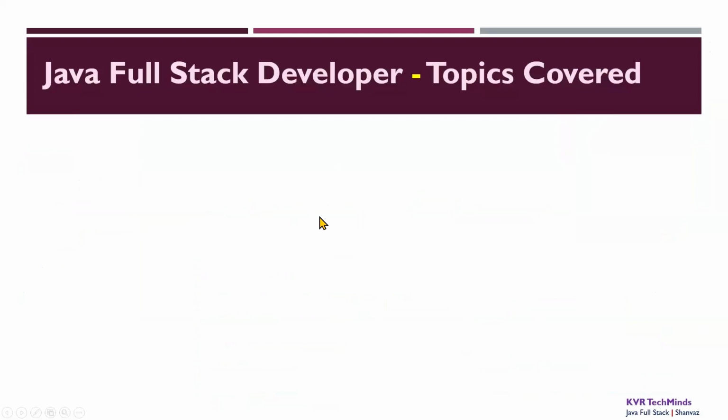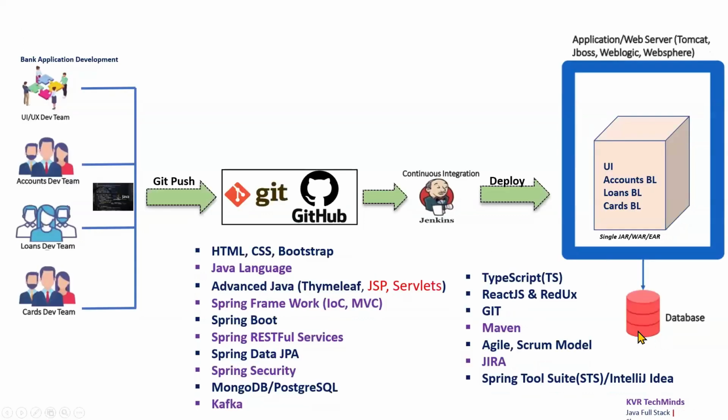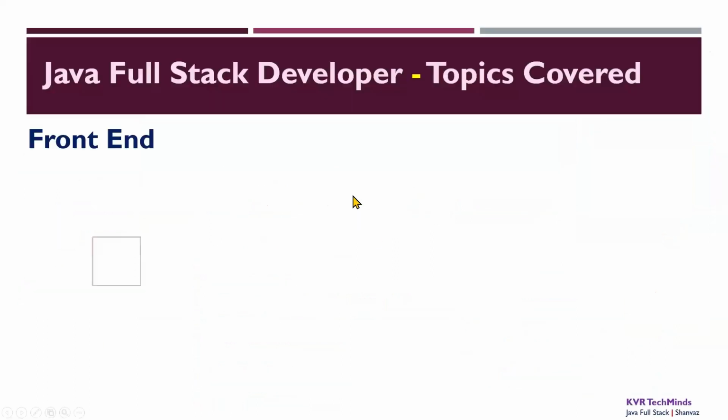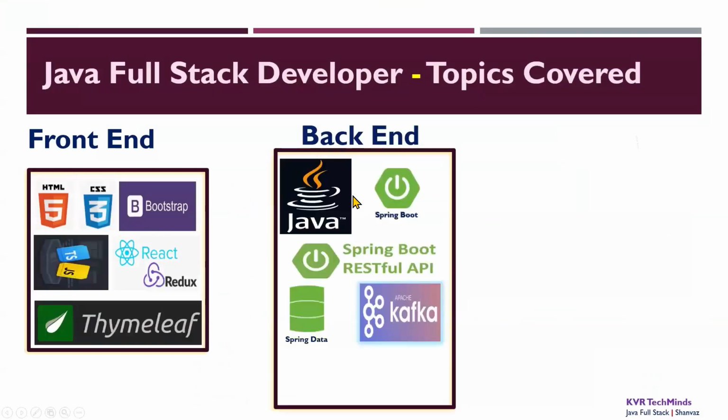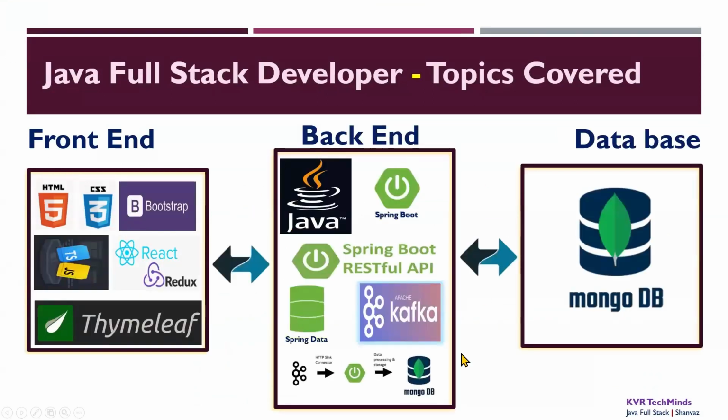Right. So these are the tools and technologies you should be familiar with other than Java. If you see all these things, Git, Maven, Agile, Jira, STS, these are not only Java tools, these are the common tools we use in enterprise application development or in any real-time projects. So as part of this course, I'll be covering these topics, and not only these topics, the common tools which are used in Java projects, that also I'm going to cover.